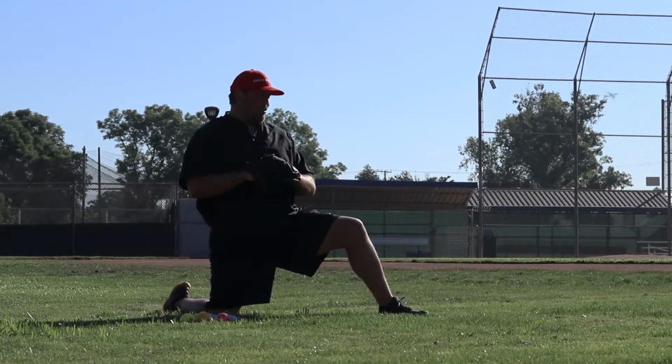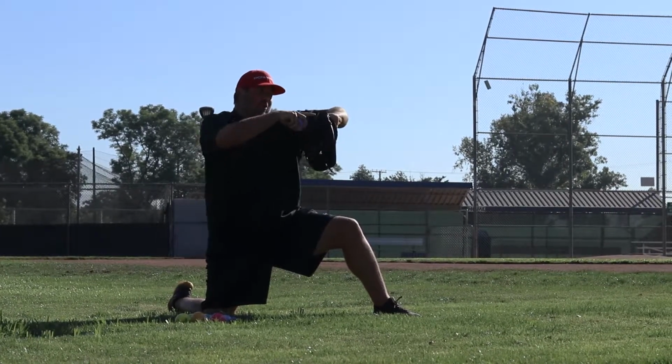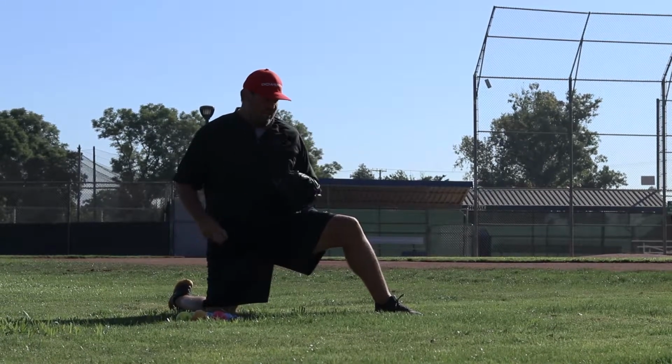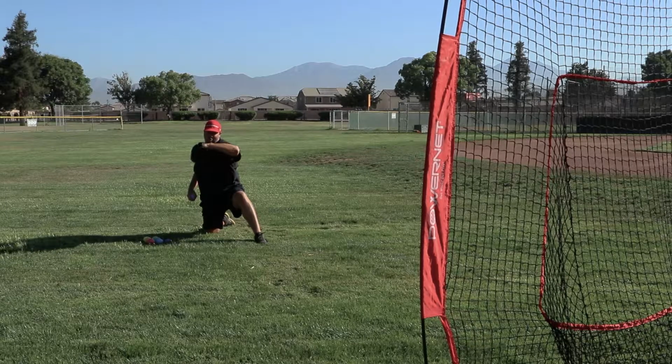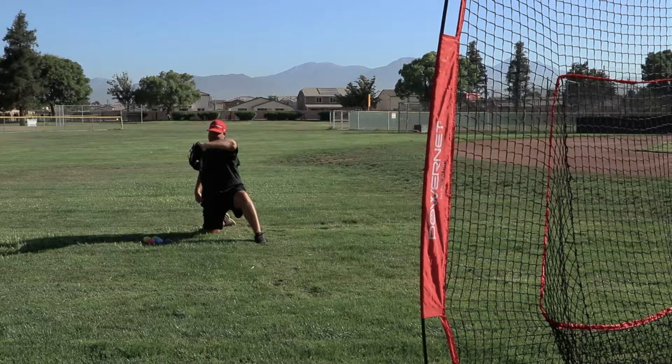As we separate with our thumbs down, we want to make sure that our shoulder and elbow are in line to our target. That is our direction. I don't care if that glove is pointed out or bent in. The key is the shoulder and elbow is that steering wheel, that direction that you've got.